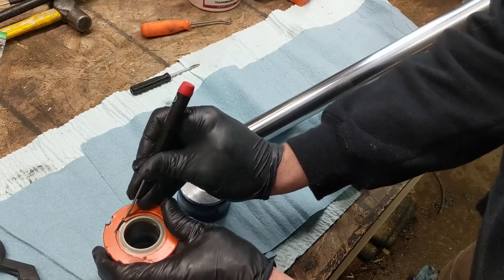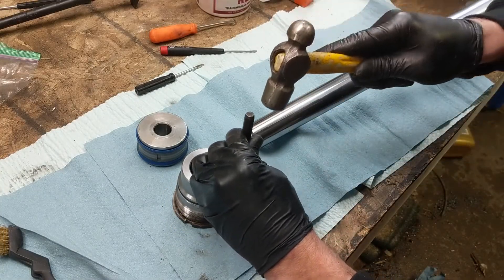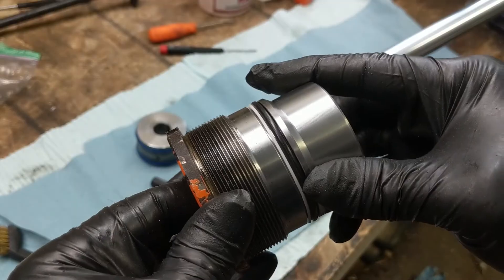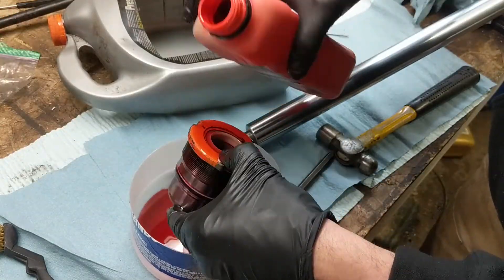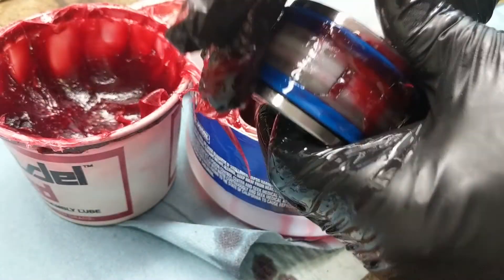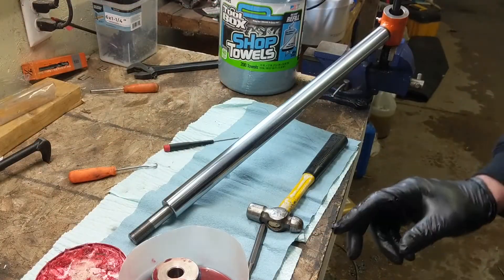Here's my ready cap with new seals, ready to go back on. Put the snap ring back in place — I didn't send that over with the cap so they didn't put that on for me. Then I'm fixing where the cap was deformed so it will screw all the way in and tighten up good. Now I'm cleaning it up — just flood irrigating it with some transmission fluid to clean off any dust or debris. Then I'm using some trans assembly lube to grease it up good. It's a little stickier and it'll just melt when the system gets up to operating temperature and turn into hydraulic fluid.